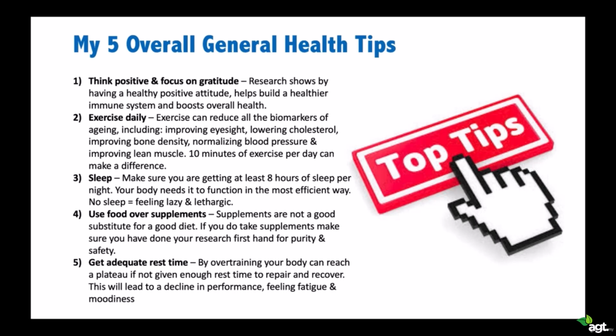Tip number 2, exercise daily. Now we all know, or we all should know, how important exercise is, and we've probably been told that we should be exercising more, or start exercising. But did you know that daily exercise can help reduce all of the biomarkers of aging? This includes stuff like improving eyesight, improving lean muscle, normalizing blood pressure, lowering cholesterol, and improving bone density. So if you want to live well and live longer, you must exercise.